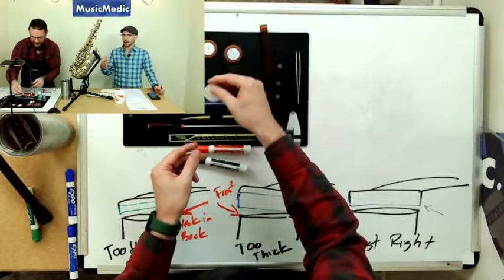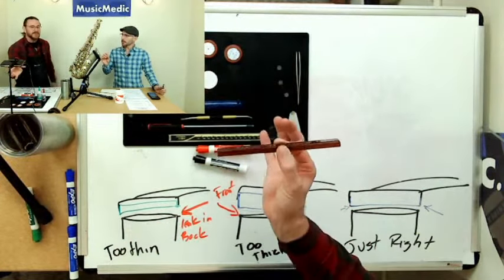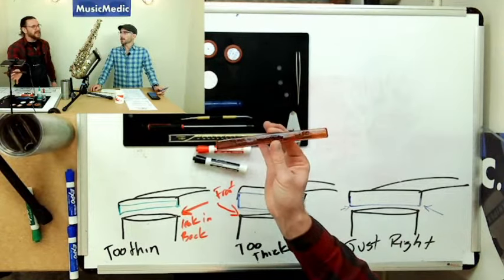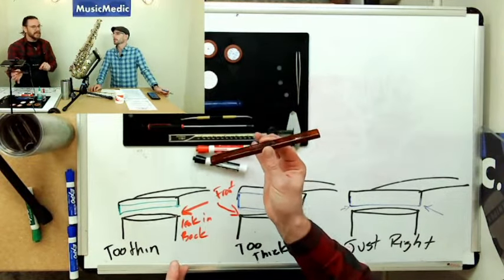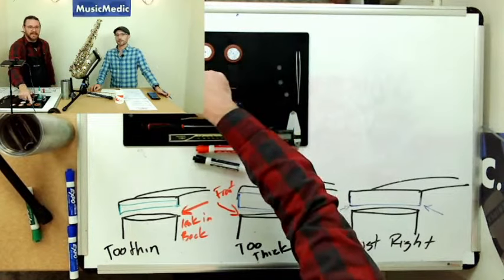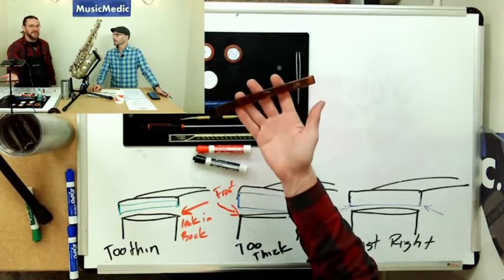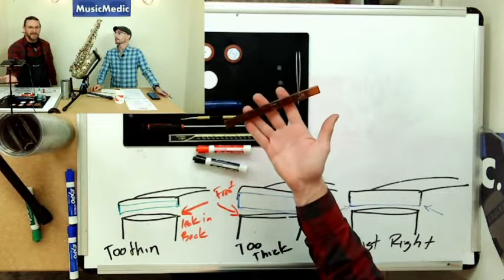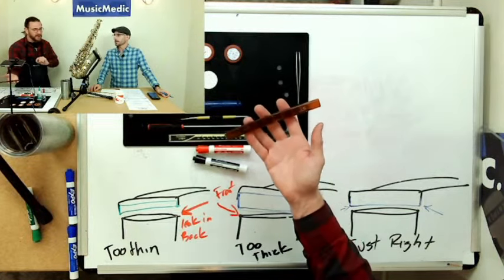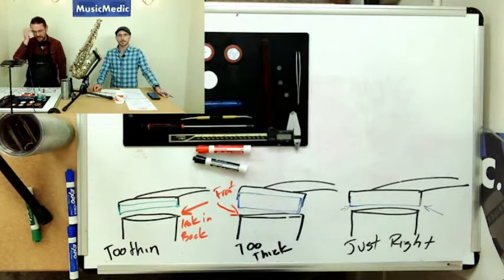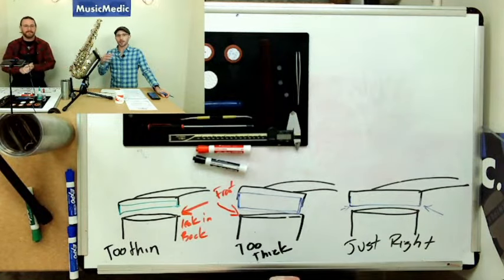And that added thickness from the shim will basically give you a thicker pad. Now, Ryan, they can also use a little more glue, right? Yes, you can use just a little bit more adhesive. And it's just micro adjustments. You can't go from a standard tan to a soft feel thick by using more shellac. It just becomes very messy. But you can make those micro adjustments. So it is possible. Now that covers traditional pads.